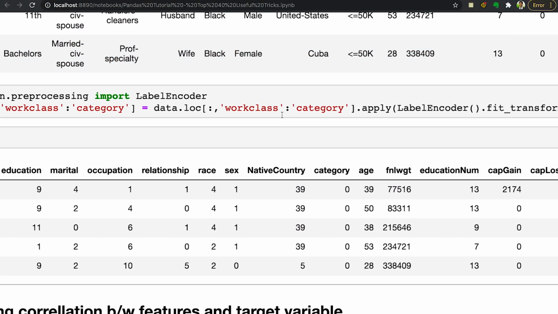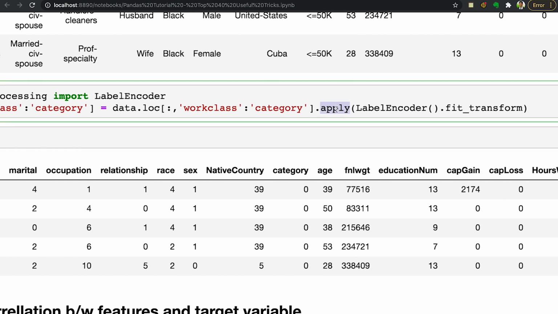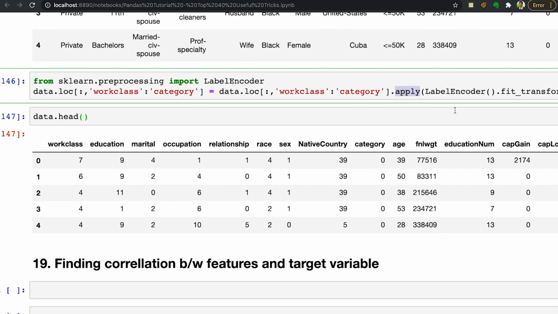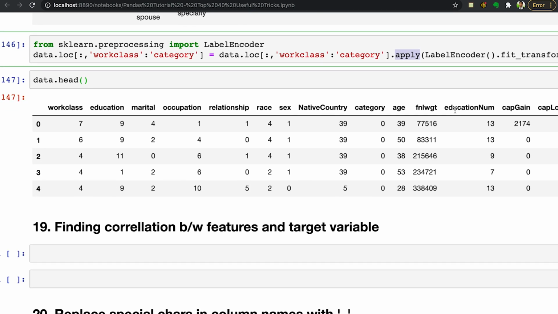And then you can just simply select all the object columns by slicing, because they're all together now, and then apply. Simply one statement, apply this function which does fit and transform, and in one line, your work is done. It proves really effective, reduces a lot of number of lines, especially when you have many columns to be label encoded.